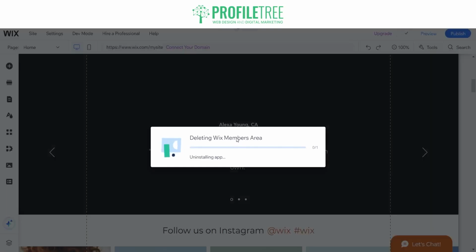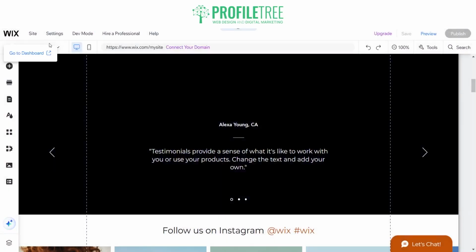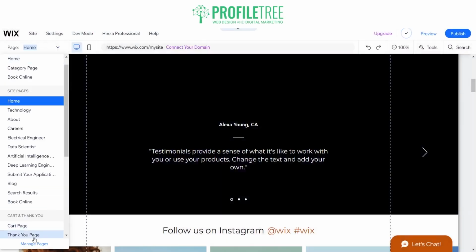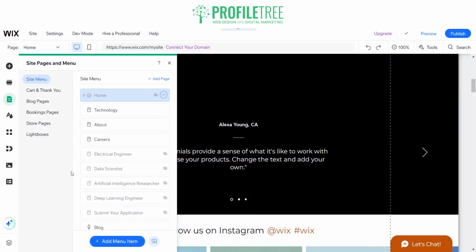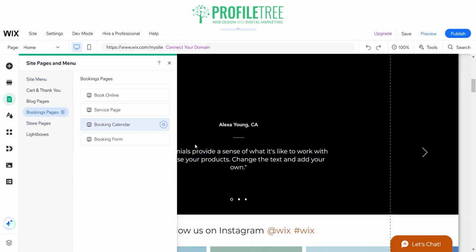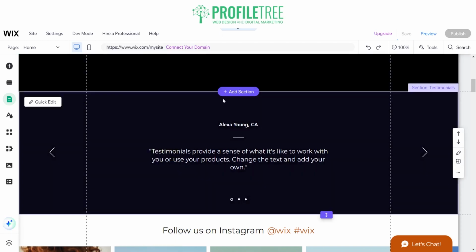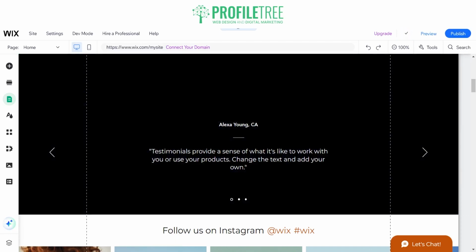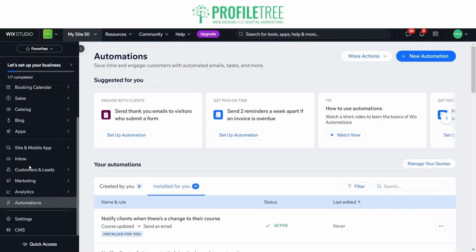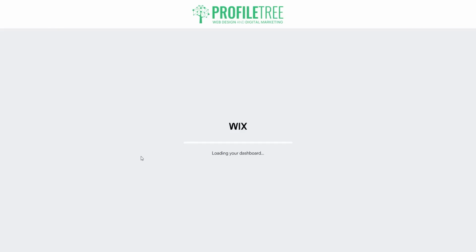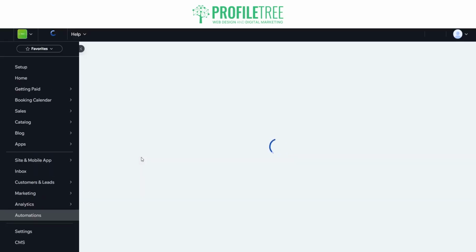So there you go, deleting Wix members area. So now if we have a look at manage pages, you'll see that we are now missing that. Now if I wanted to remove the bookings page, I can do that as well. And every time you remove something on the front end of the website, that'll translate back to the home page as well on the dashboard. So there you go.